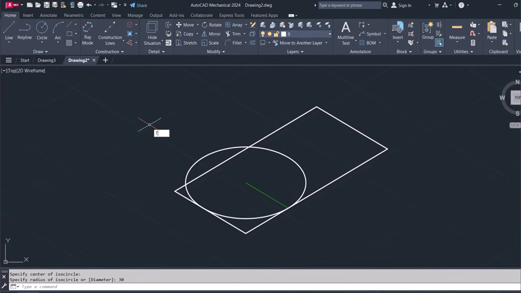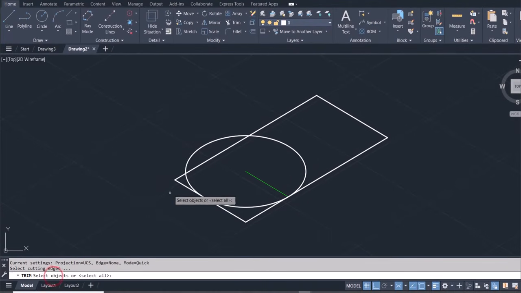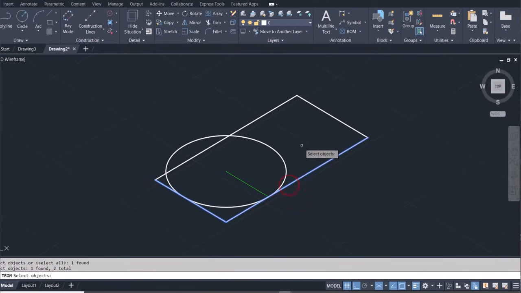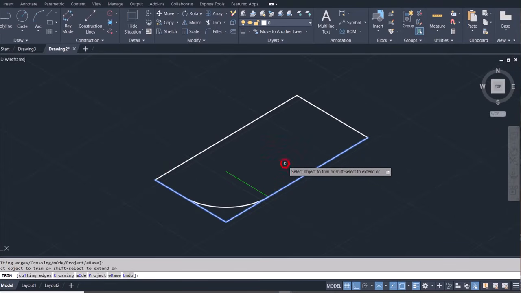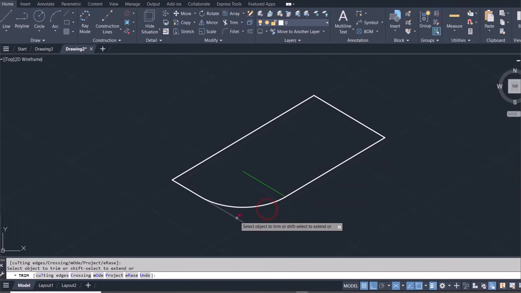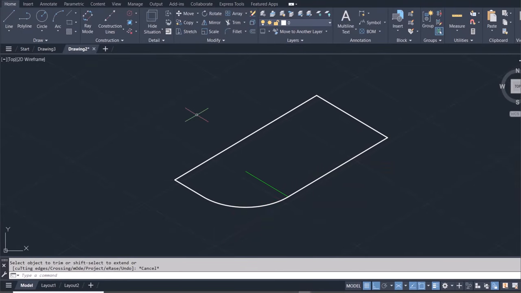So now I can trim. I'll use cutting edges. So this and that are my cutting edges. So I select them and hit enter, and then I can click this. Okay, so now I would also trim this part and that part as well.